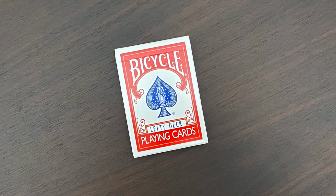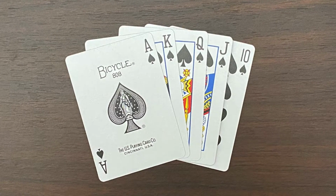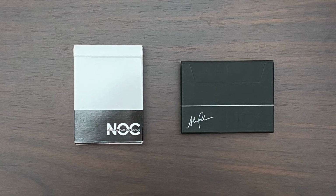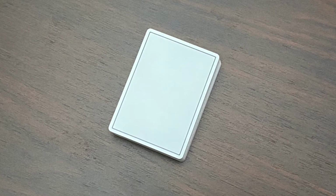A little bit about me. I got into magic when I was 8 years old, and I started collecting cards when I was a teenager. I've been a card producer for over 10 years. The first deck I produced was the Bicycle Lefty deck in 2009. For several years I was the director of production for the Blue Crown and House of Playing Cards, where our most notable marked cards were the Knock series. I'm actually incredibly proud of the system we developed on the Signature series Knocks, where the design of the deck was simply a black borderline on a white canvas, yet each card was fully marked for suit and value.